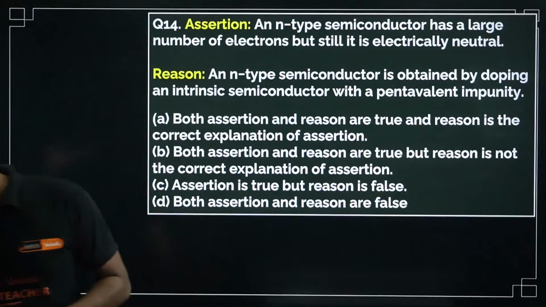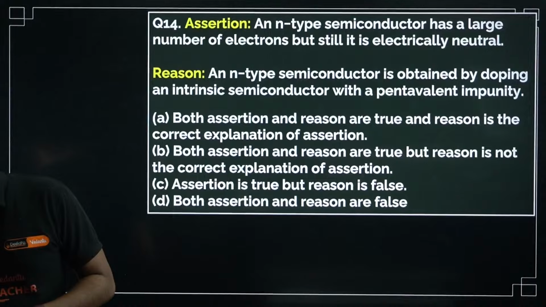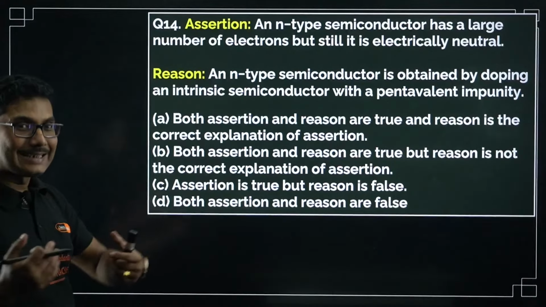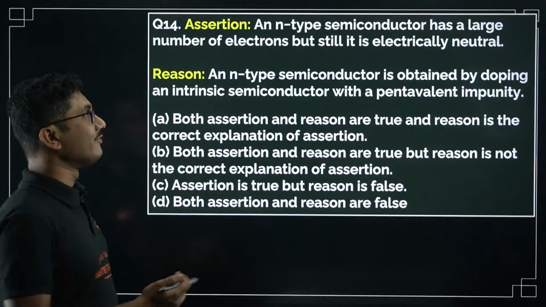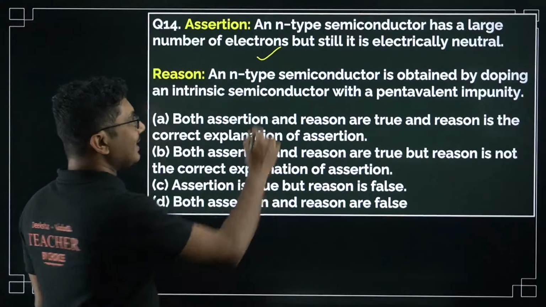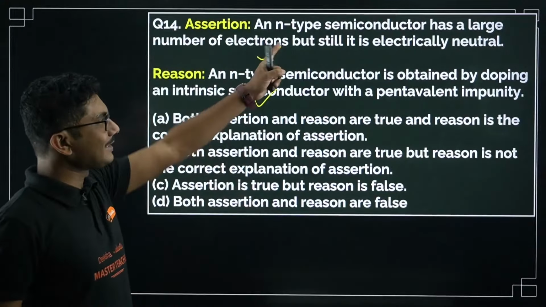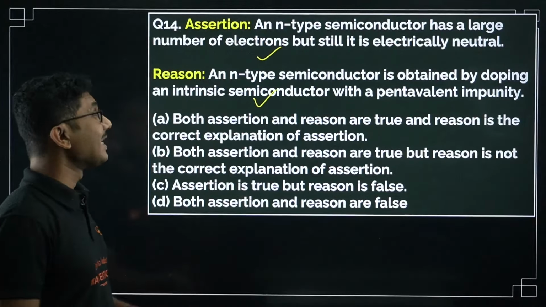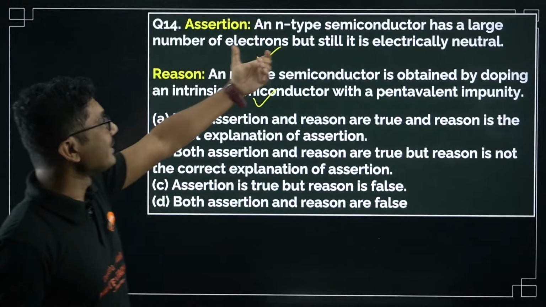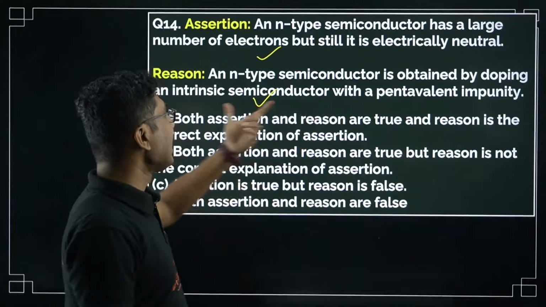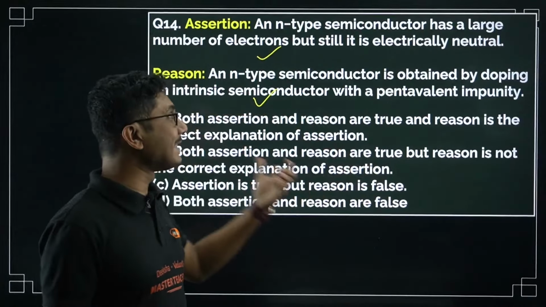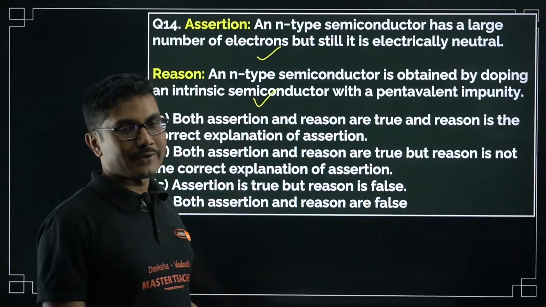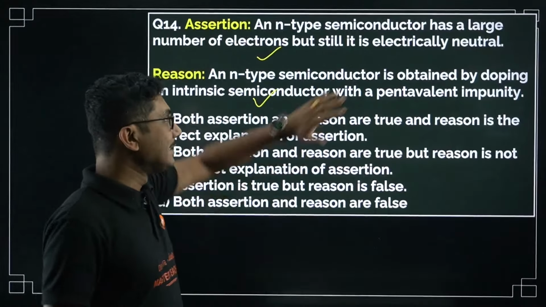So what is the answer? 14A. See, so that is the trap that you have fallen in, Manvi. This statement is correct. This statement is also correct. Both statements are correct. So you think that only answer will be both are correct and reason is correct explanation. Just think about it. Okay, so it is said that it is electrically neutral, and then the second statement is saying that because the total number of positive charge is equal to total number of negative charge despite it is doped. Is it mentioned over here?